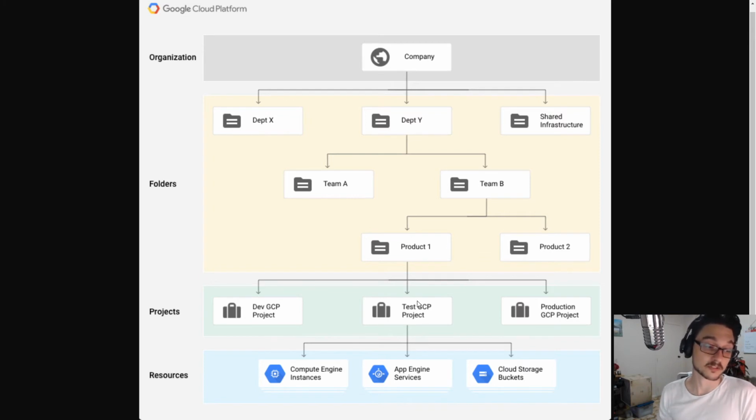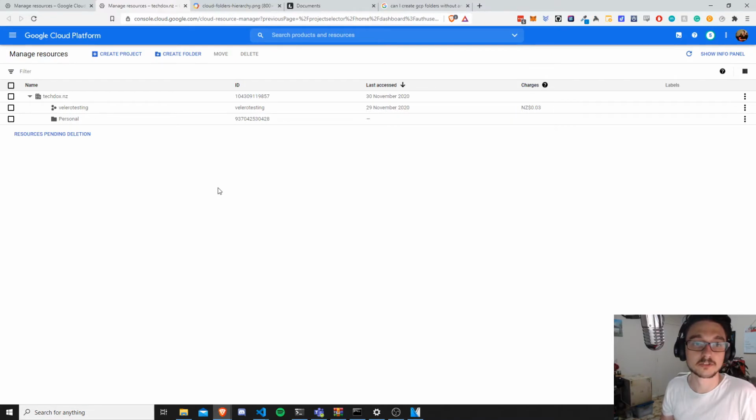So I'll just show you what this looks like in 2 accounts in Google Cloud. My one that actually has an organization, and what your free tier one will look like. So just bear with me and I'll open that right up. So this is my TechDocs account, and as you can see I have an organization. As you can see what I was mentioning before, I have a project, but the project isn't under a folder. It's actually underneath the organization here. And then I have a folder here called personal with nothing in it.